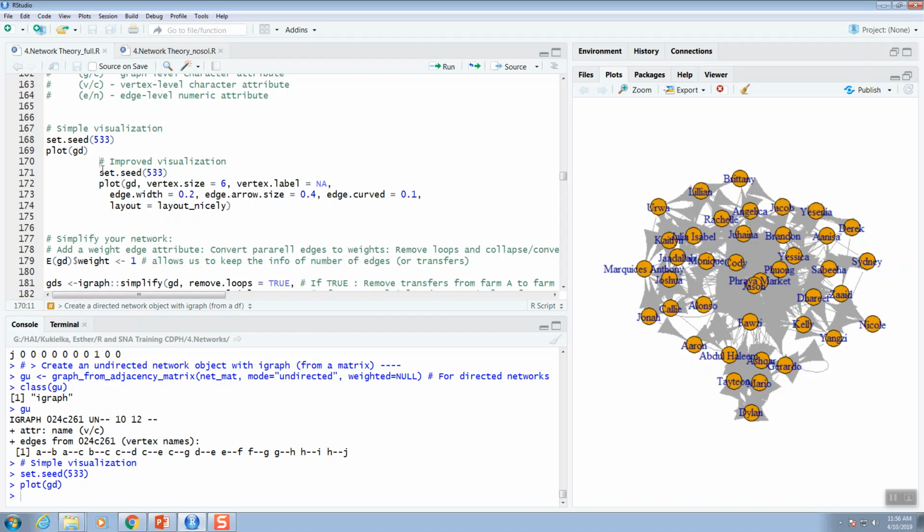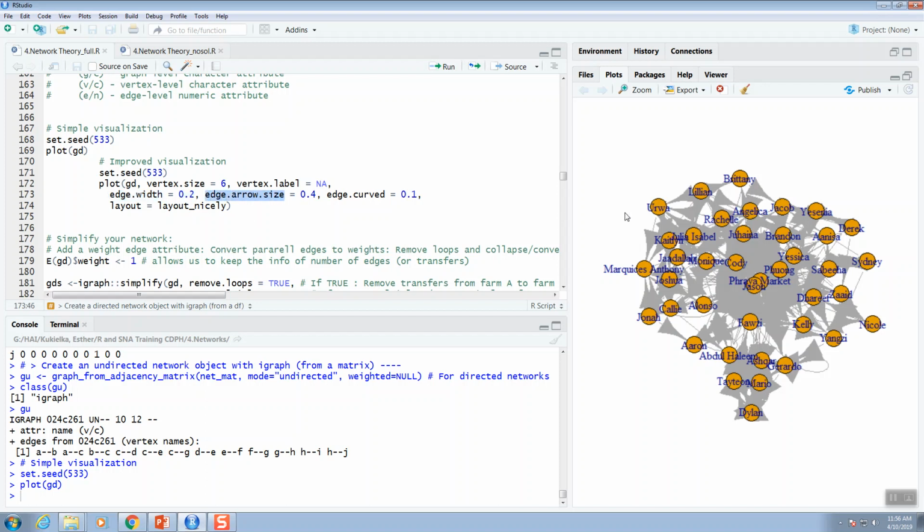Okay, so to improve it, I'm going to start adding different arguments to this plot function, okay? So I say plot, and you can also say plot.igraph, but the shorter the better, because we want clean, short code. We call the name of our network, and then I'm going to start tuning it. I have the vertex size, I said, okay, give it a 6. The vertex label, that is the name attached to the vertex, okay? So these are the names of those participants. I don't want anything for that because it's a mess. The width of the edge, I want it to be this wide.